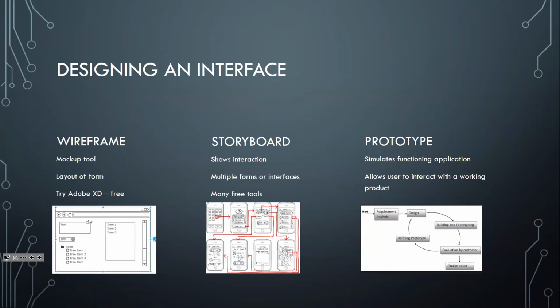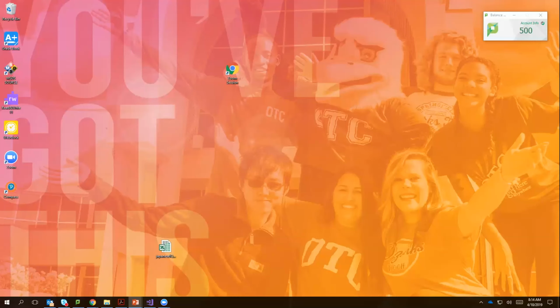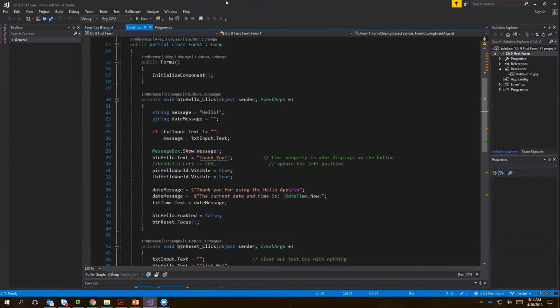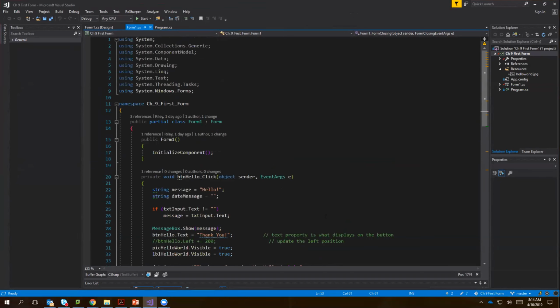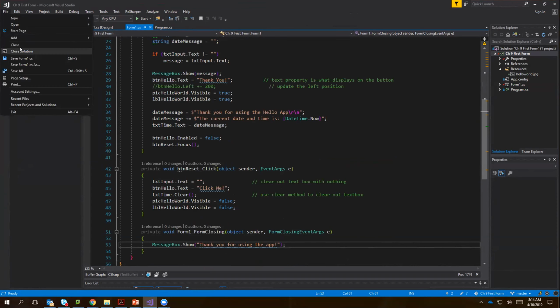So let's try it, and I'm going to skip some of this because we're not going to look at those right now. Jumping around. So I've got Visual Studio open, but I want to create a new project. Right now I have our project from last time open. Is everybody's working okay? Do you have a good sample project of your Windows form? Make sure you've checked it into TFS so that you can get to it from home. And then I'm going to close this solution and create a new one.